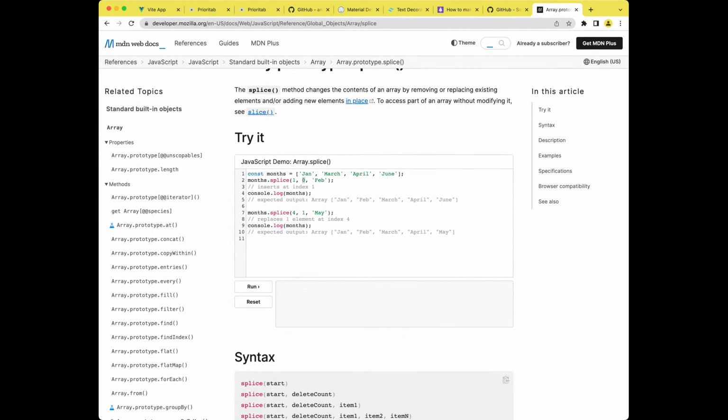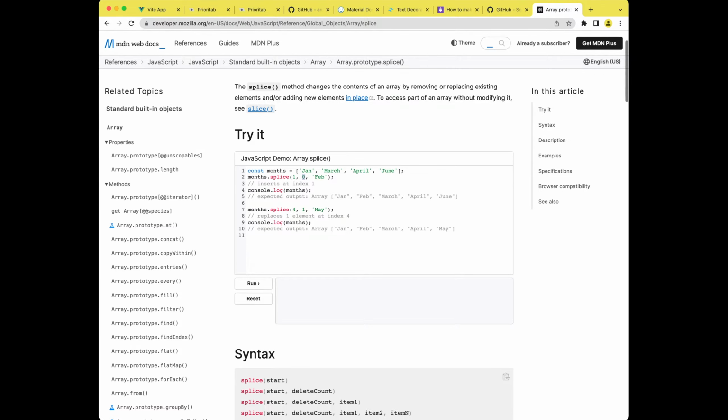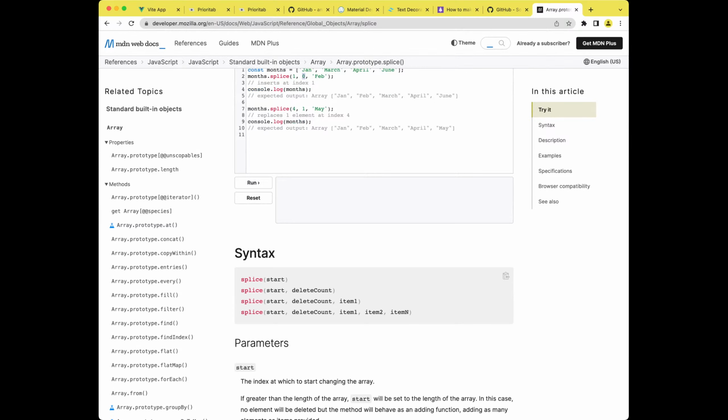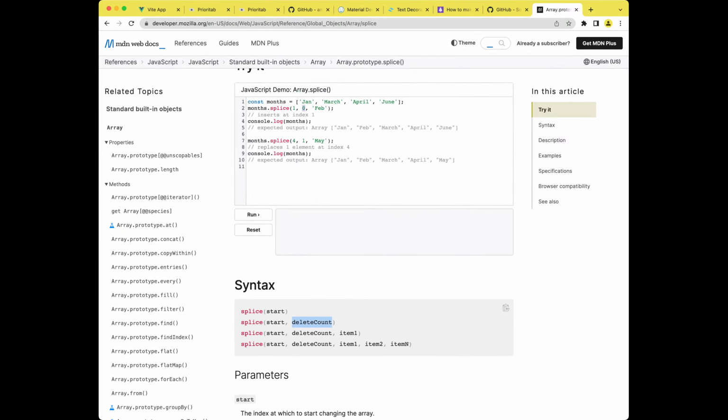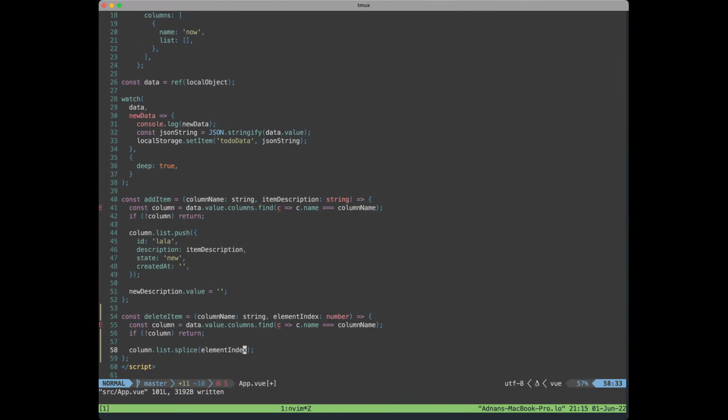I have to tell it how many items I want to splice from that spot. Okay, yeah, so there's a delete count, and then there's a replace. So I think the delete count should be 1.